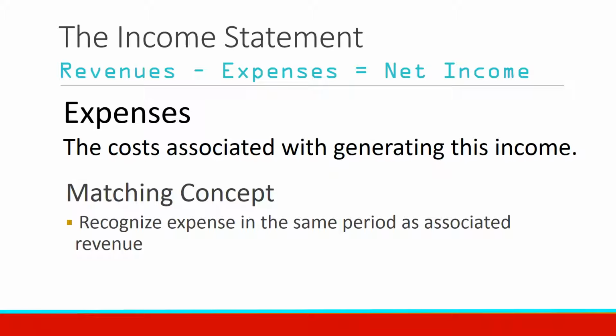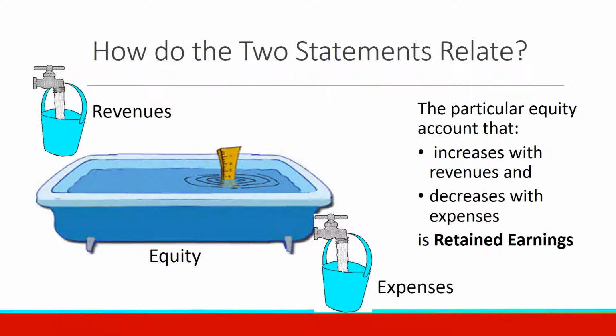So in the example I just described of selling an item for $10,000 that cost $6,000, the $6,000 in cost should appear on the income statement in the same period as the $10,000 in revenues. In addition, suppose there are supplemental costs, indirect costs, such as rent, insurance, and utilities. Those costs are assigned to the appropriate period in which they were used.